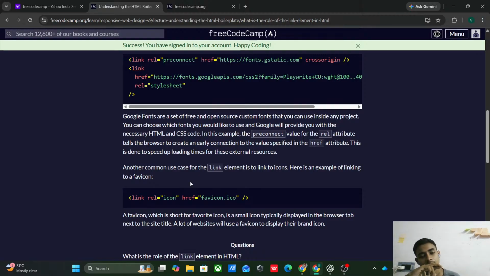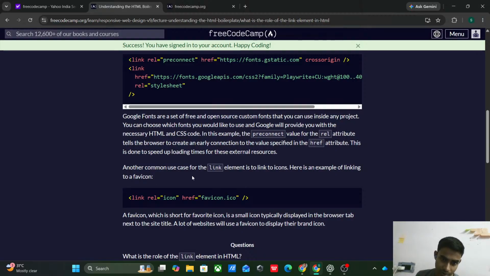In this example, the preconnect value for the rel attribute tells the browser to create an early connection to the value specified in the href attribute. This is done to speed up loading times for the external resources.